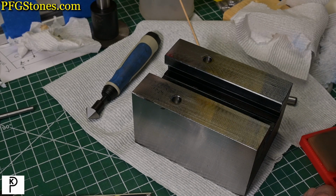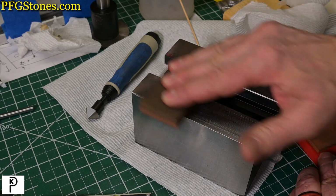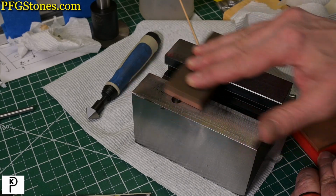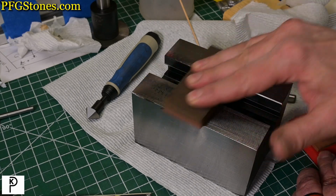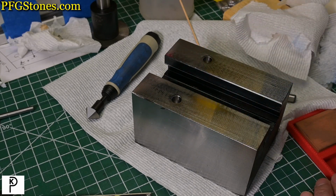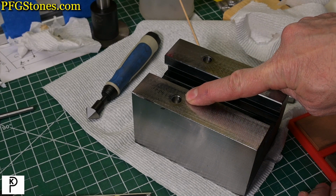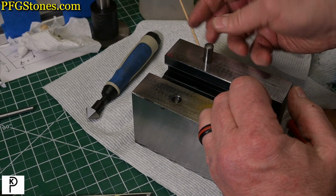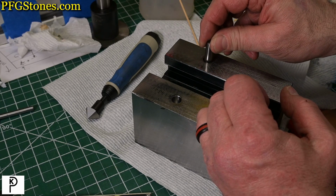So if we took our PFG stones, we're able to take down that raised area from the deburring, and it took a while, to be honest, but it came down, and I don't know if you can quite see that in the video, but again, here's the pin, 10 millimeter pin. It goes in, it pops.